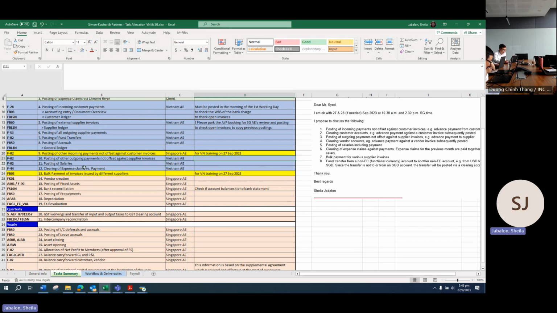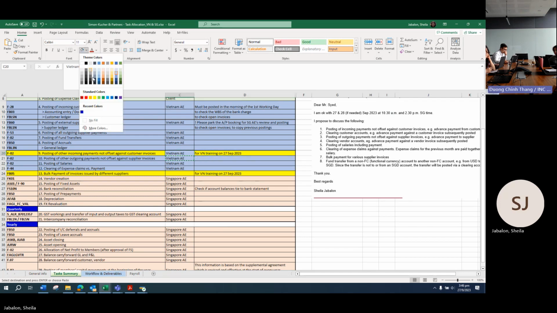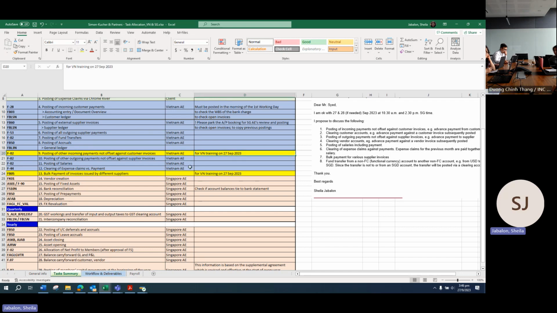We don't usually have incoming payments from customers, so in case there is, but for the last 5 years, I haven't come across incoming payments. And then I think that one, keep it with you. Okay. Because we do it so rarely, yeah? Yes, do not forget. We leave that with you. It's only once every 5 years. If we get it, we'll throw a party.